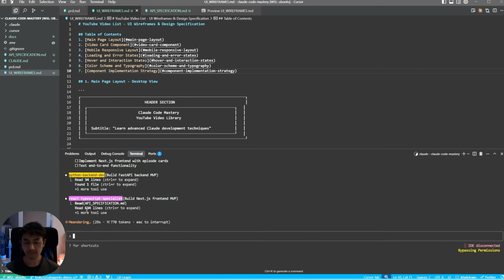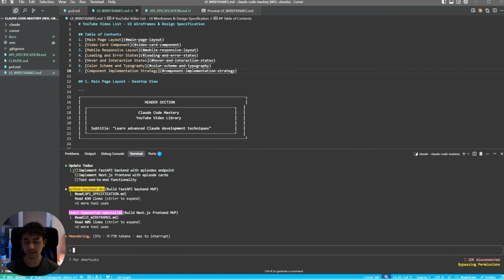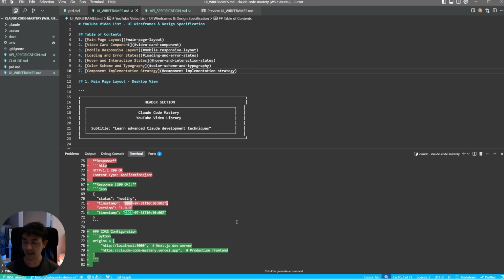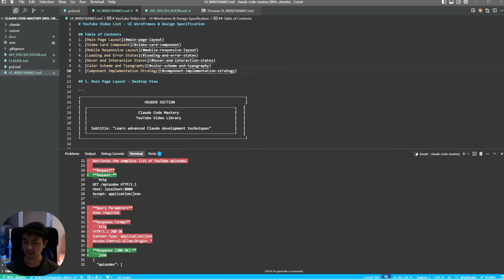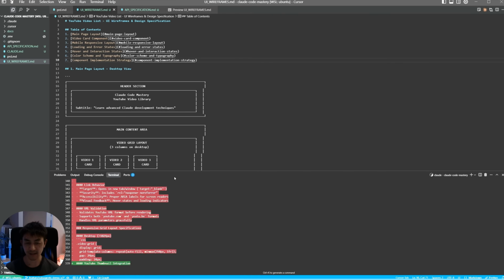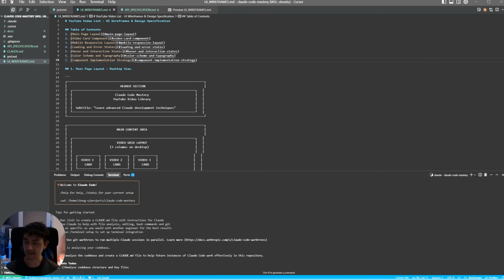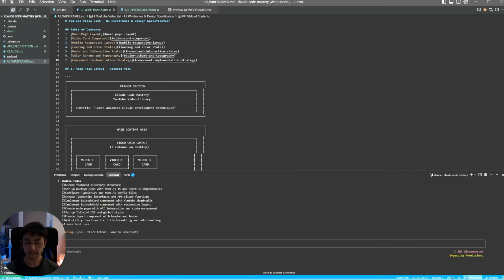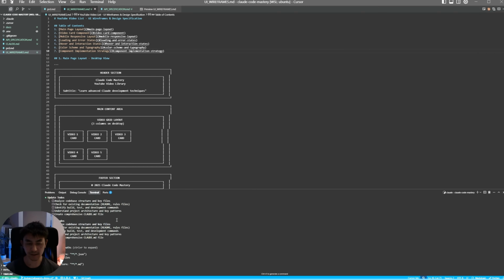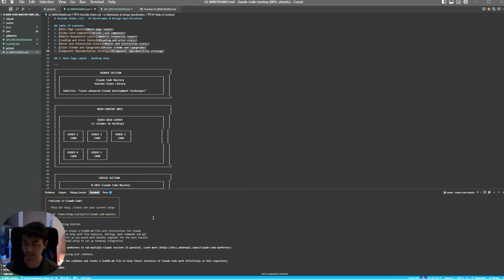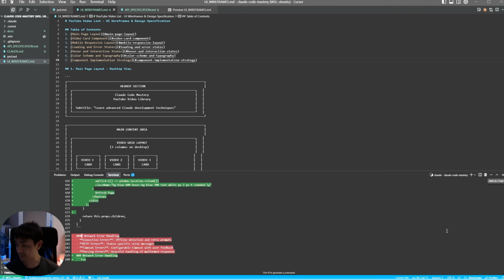As you can see here, it created a to-do list to implement the FastAPI backend and the Next.js frontend. This is the annoying thing about working on Windows, because there's a lot of dynamic content being rendered in the console. Sometimes if I reduce the font size it does become a little better, as you saw for a second there, but then it starts being a little crazy once again. The fonts are really small so it doesn't get too flickery, but it's so small now that I've actually lost my scroll bar.